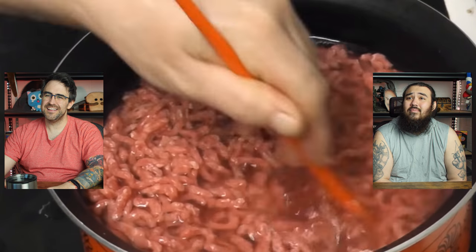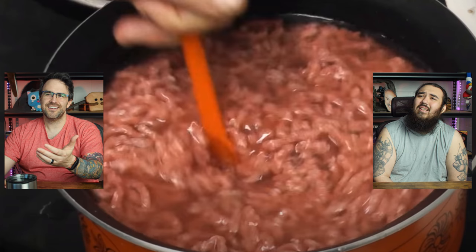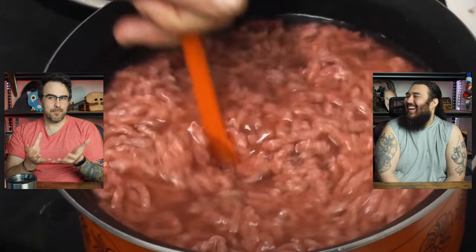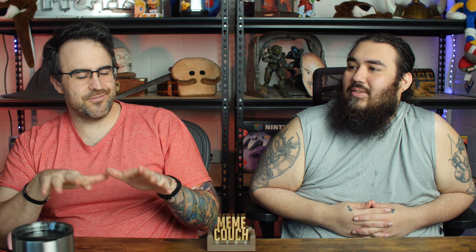She's just breaking it all up so it cooks evenly. Some of it already looks brown. That looks like some ground beef in water — it gave me a great idea for next Halloween: a pot full of brains. I guess all she's gotta do is get the meat up to a certain temperature, which you can do by boiling. But is it gonna have that weird fleshy runoff stuff, like when you bake chicken? Add that to your soup — that's gonna be delicious. I can't wait to dig into this one.